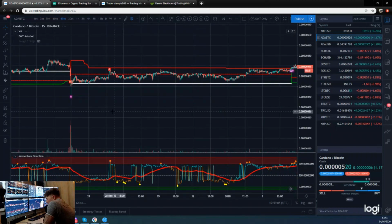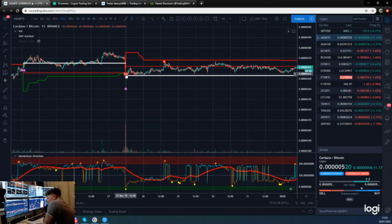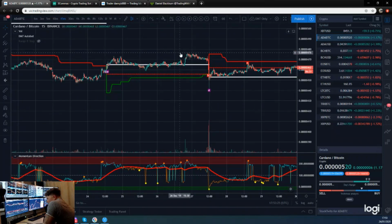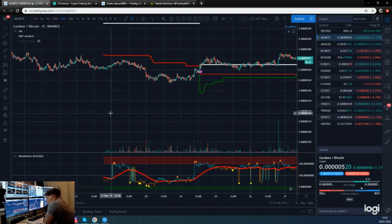But we'll have a look going back a bit here. So yeah, we had a sell. This was a legitimate one, providing we didn't have the trailing stop. That basically would have been a stop out for 2%. And then this buy, we would have had a stop out at 2% also. I mean, if we had the trailing on, we wouldn't have had hardly any loss. So it's swings and roundabouts, really. It's how you want to look at it.